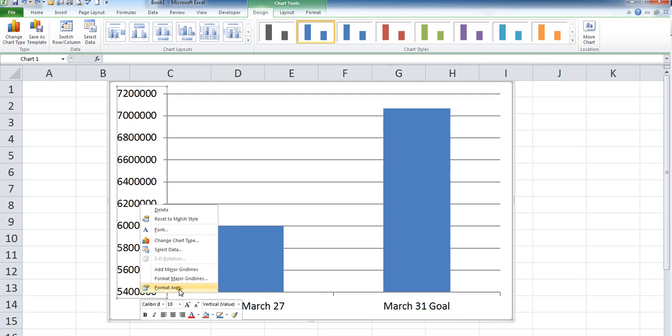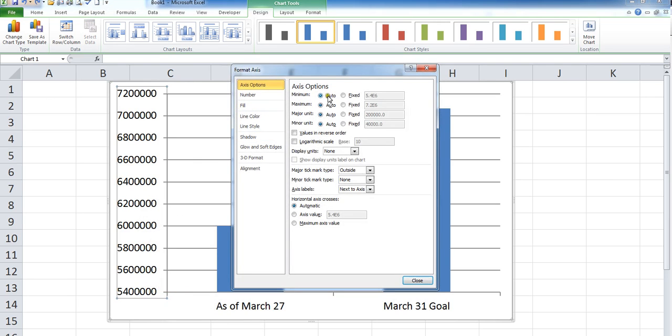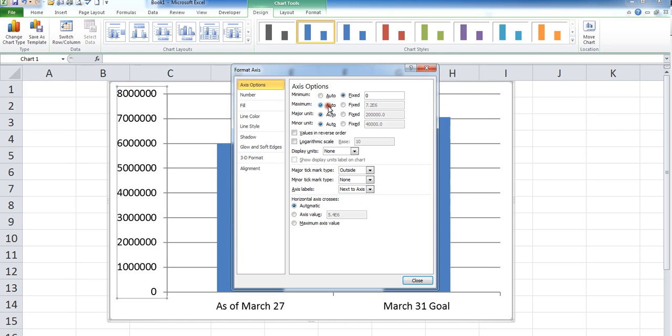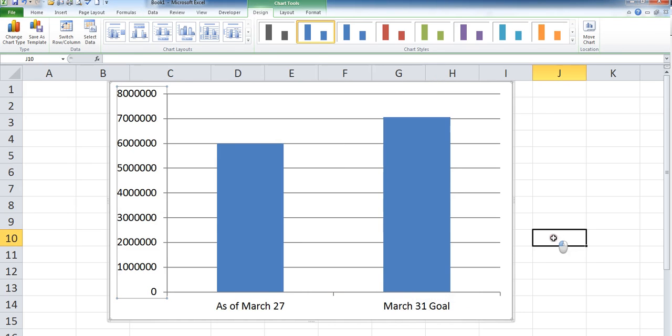So what I'm going to do is reformat that axis, not make it a fixed minimum value. They put 5.4 E6, which is 5.4 million. I'm going to go ahead and make that 0. We're going to let the auto fix up the rest. That's fine. A 1 million major unit is totally fine. I can live with that. There. That is a non-misleading graph because it shows this bar is now 6 units tall.